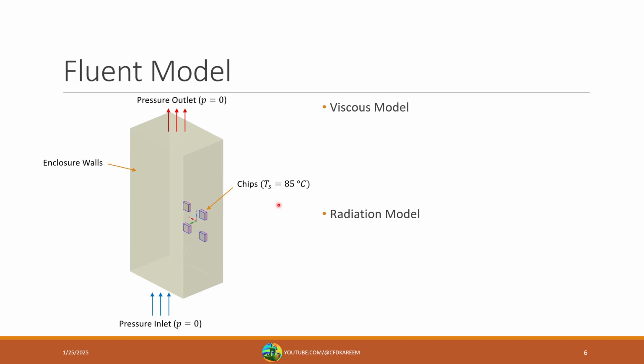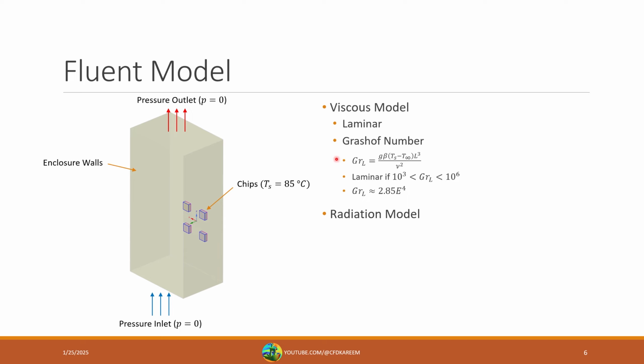So when we're doing the simulation, the first thing we have to determine is what viscous model should we use. And to do that, we can actually look at the Grashof number. The Grashof number will show us the ratio between the buoyancy forces due to the variable density of the air versus the viscous forces in that air. This is analogous to the Reynolds number in a forced convection case.